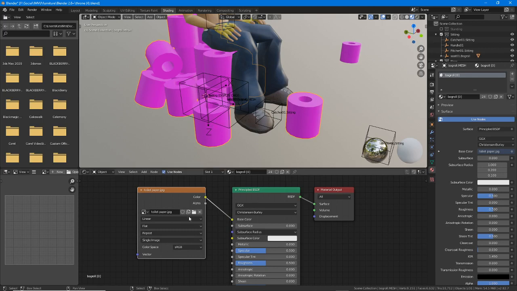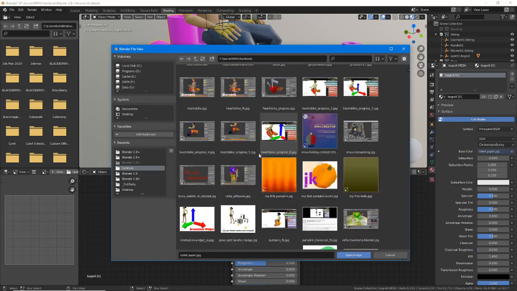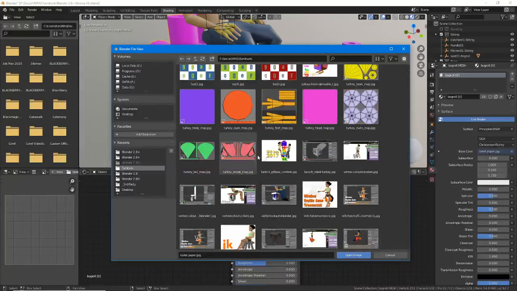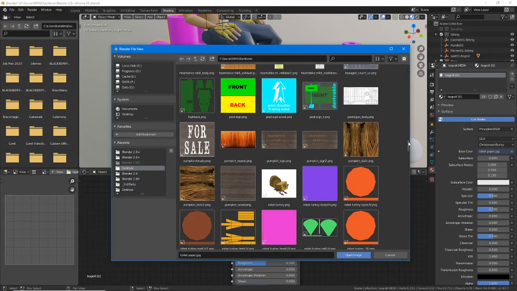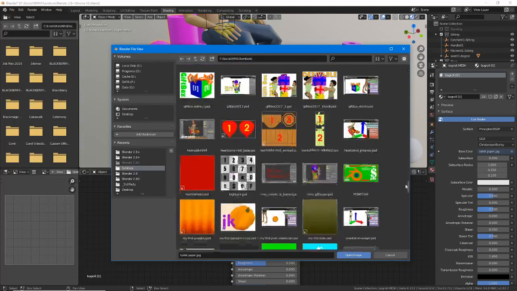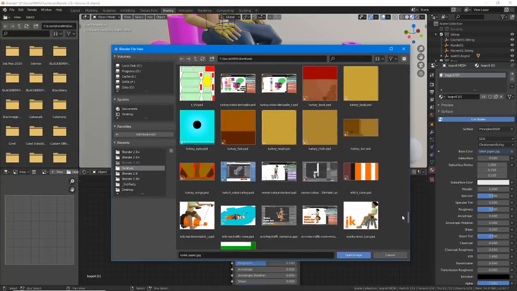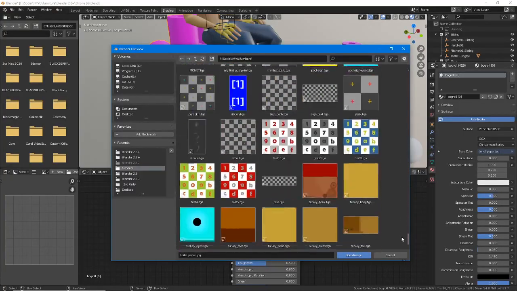So what we need to do is re-establish the image association. So click on the file icon and browse to wherever the image is.